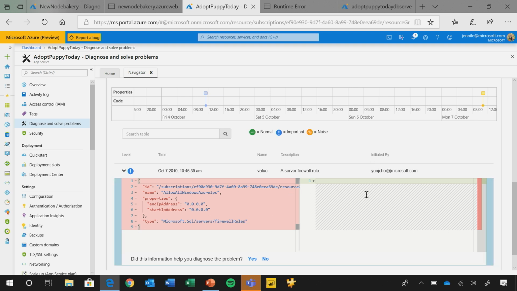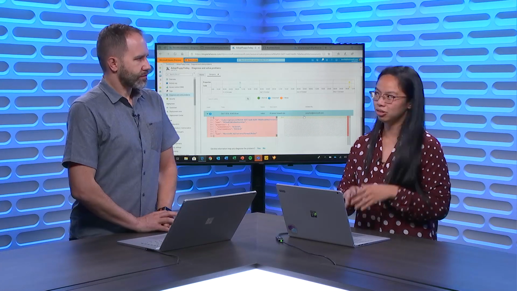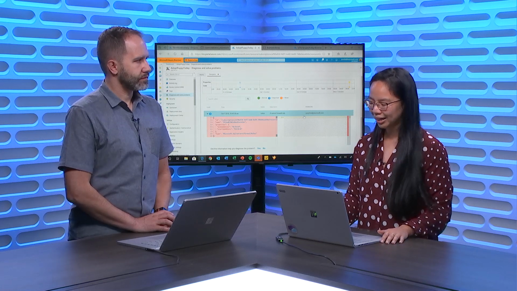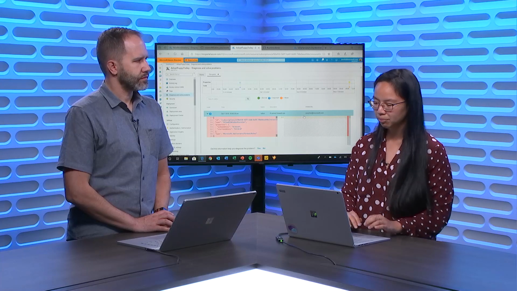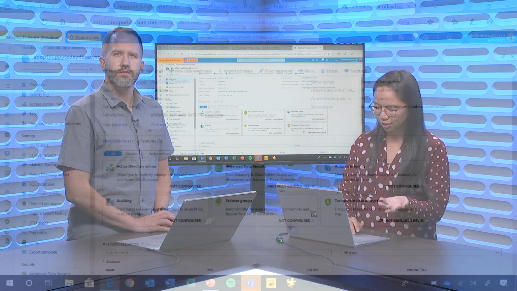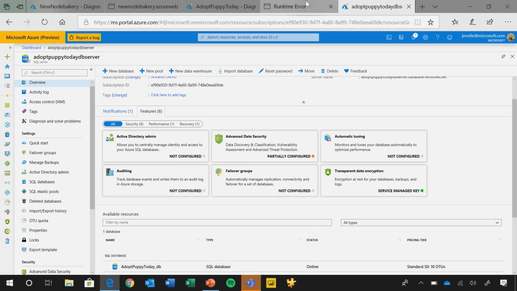So basically, all this here shows me that this is what it used to be and this is what it is now, and actually even who it was initiated by. So it could be someone working on the SQL team in your company and they're making some changes, and me being on the web app side, I didn't realize. So right now I can go and ping Yoonjung and basically say, hey, did you actually remove this, and go back into the firewalls and actually change that myself if I so want to.